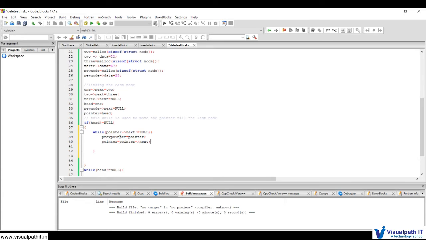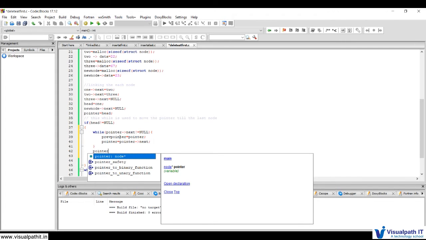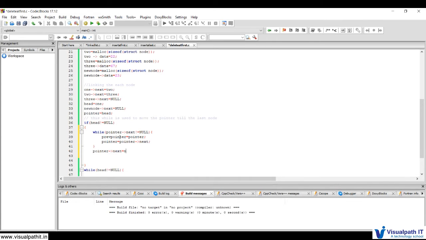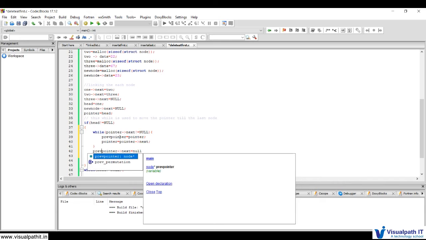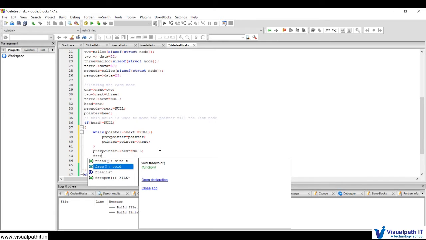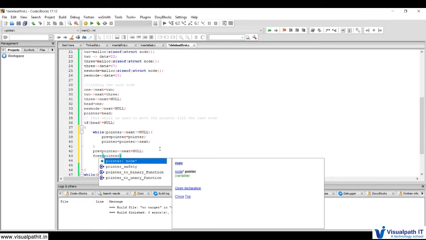Once it comes to the null position, pointer of next equal to null. What pointer of next? The previous pointer's next is equal to null, which means that after making this null, I have to free the pointer.